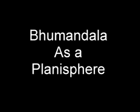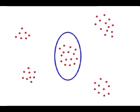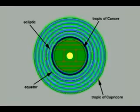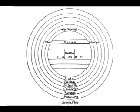Bhumandala as a Planisphere. We begin by discussing the interpretation of Bhumandala as a planisphere, a polar projection map of the Earth globe. Each important interpretation of Bhumandala is obtained by focusing on a cluster of Bhumandala features and temporarily ignoring features outside the cluster. In this case, note that the ring-shaped islands and oceans of Bhumandala have widely varying scales as defined in the Bhagavatam. The planisphere interpretation requires that we give them all equal width, as is commonly done in diagrams of Bhumandala, such as one dating to the early 19th century.